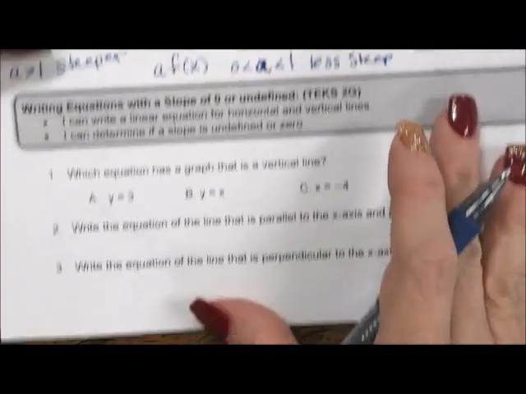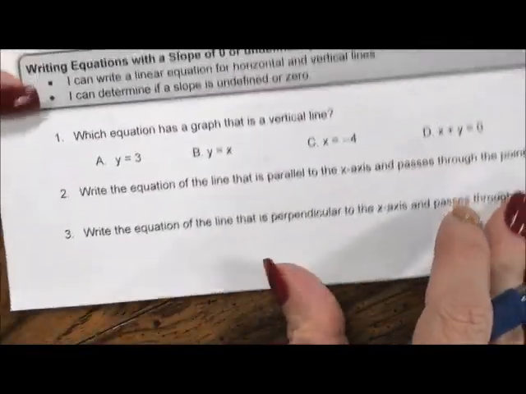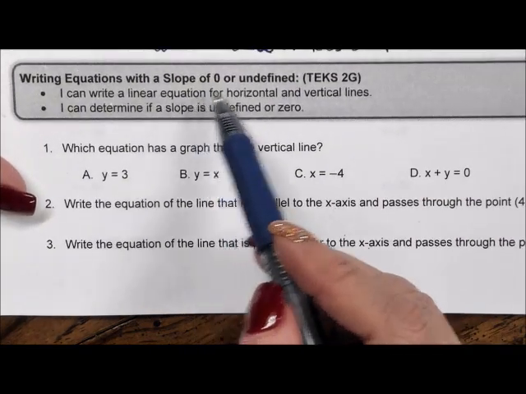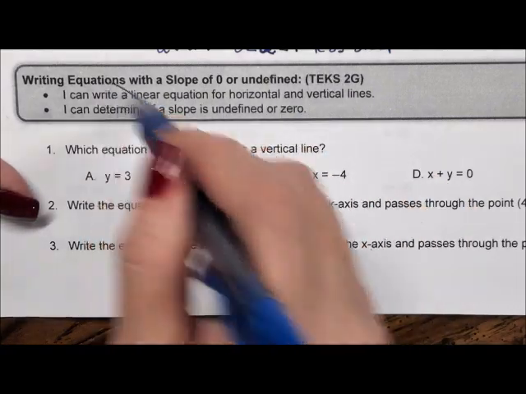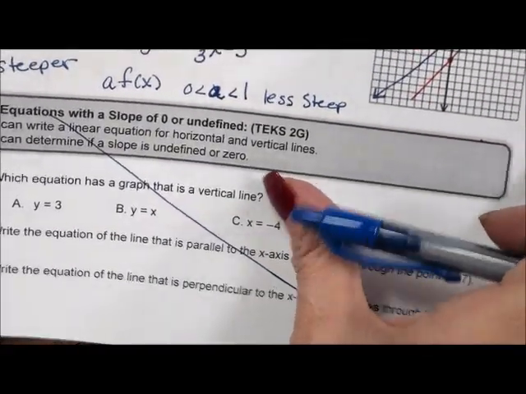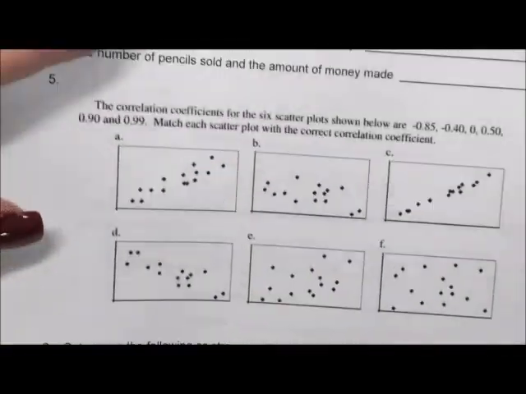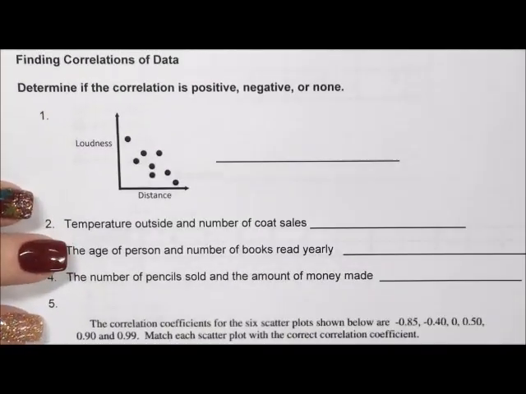Yeah, there's not much to this review. We'll be done here in just a minute. Alright, now we're going to do equations of a slope. Oh no, we're not actually doing that. Equations of a slope of 0 are fine. We already worked on that. You do not have to do that one. I don't know if that's on your review. It happened to be on mine.